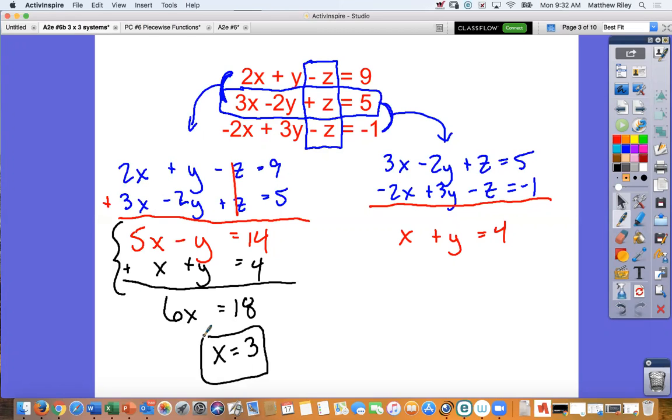So then how do I solve for y? I pick one of these 2 equations and I plug in the value for x. I'm going to use the bottom one. All right, so that's where the instructions ended. That was the end of step 4. So it said write a 2x2 system and solve that for x and y.